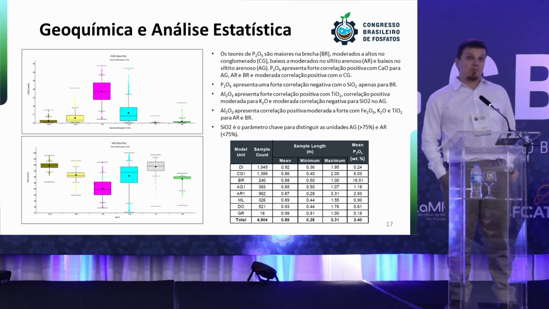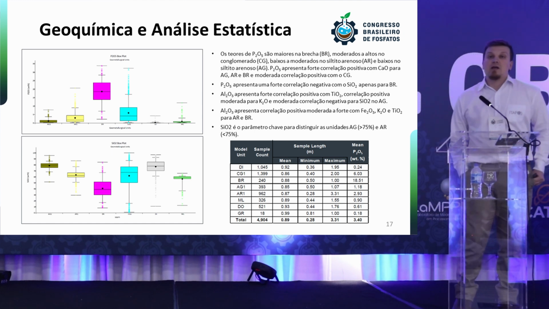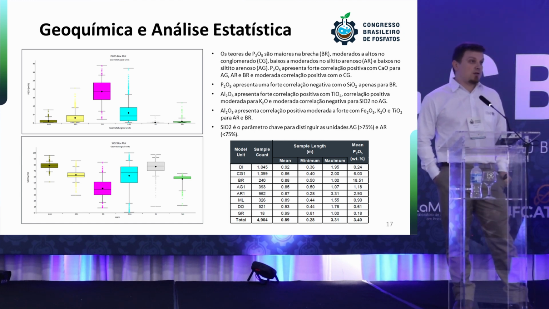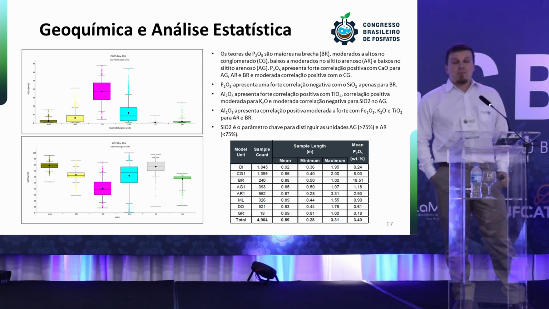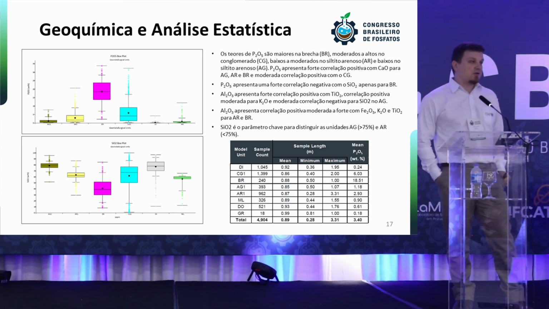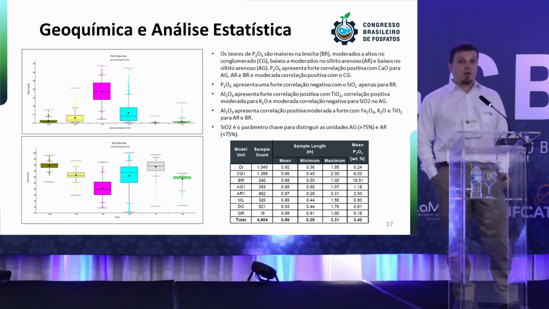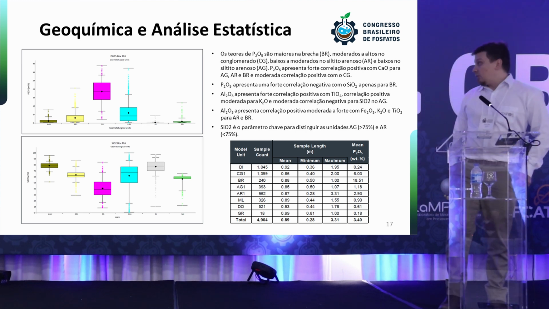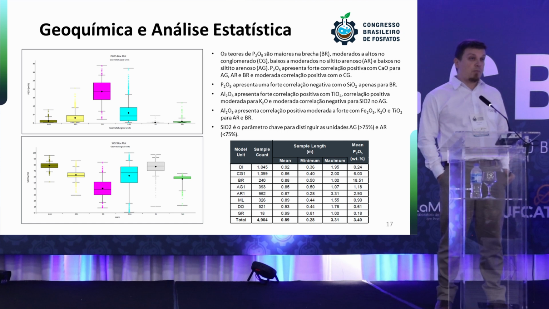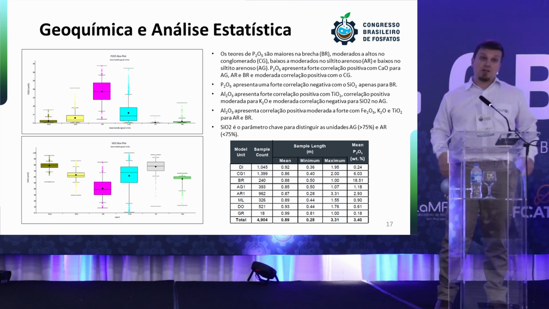They are not so good for our beneficiation process. Besides that, another important point was to separate the siltites. The sand siltites, due to the amount of fine particles and its content, do not help and harm our beneficiation process. We saw that up until 2019, and this is not a mineral reserve for us when it comes to sending it to the beneficiation plant. So separating the sand siltite from the clay siltite is essential for us.